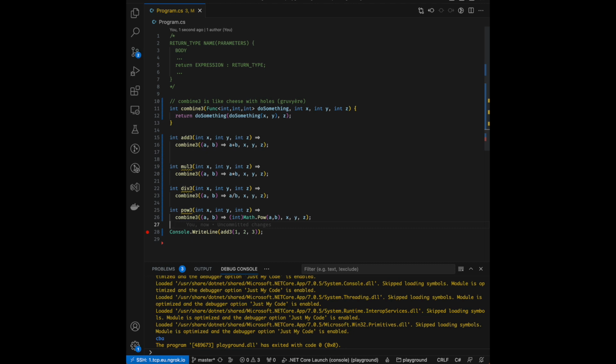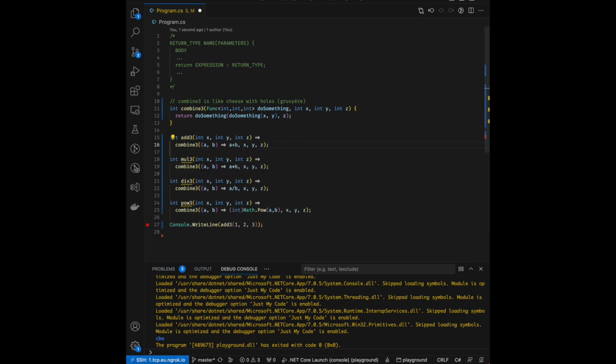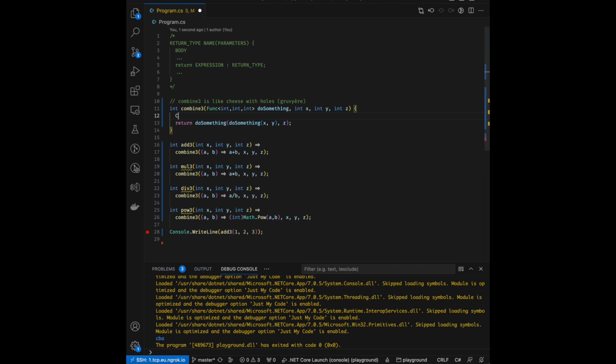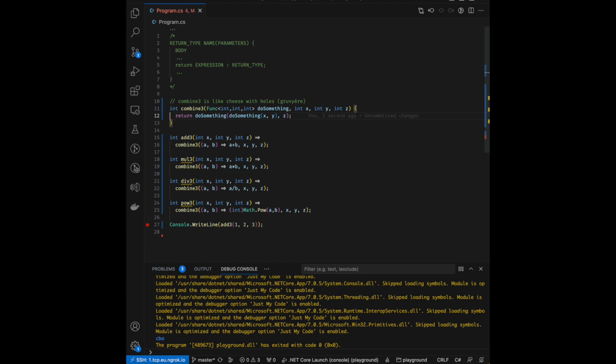It's still trivial because you're probably not going to write this, but notice the principle: your code is similar but not quite the same, and still you want to generalize it. Let's say you want to add some printing, some logging, a Console.WriteLine because there's an issue somewhere and you want to see whenever combine 3 is called, or you want to save or memorize all these calls for safekeeping of what your program ended up doing.